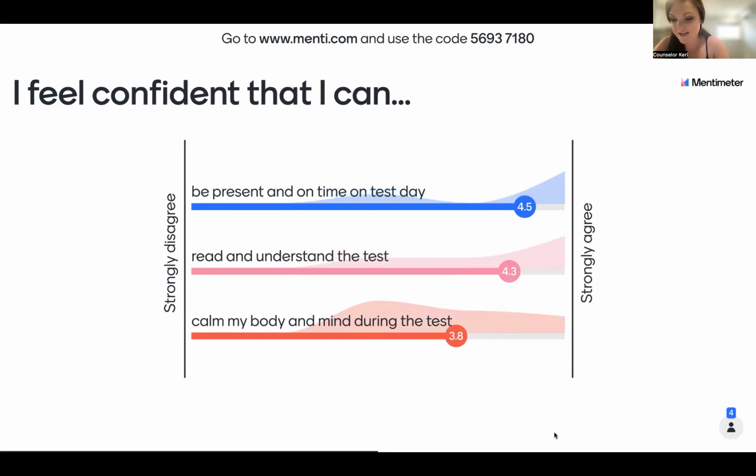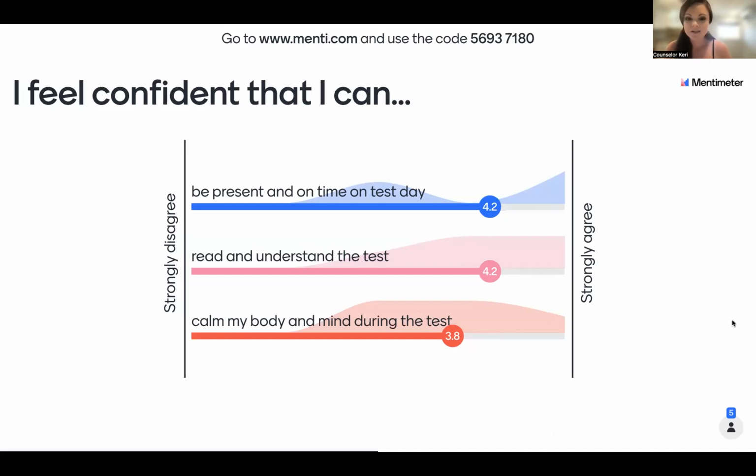If you have a smartboard in your room, I don't, I wish that I did, I'm in a tiny closet right now, but the students really like to see what comes up with these types of things, right? They like to see where everybody is. And because this is anonymous, they feel more comfortable to be honest about how they're feeling. It's also a little bit normalizing for them to see that other people are really worried about the test, or aren't feeling that great about it right now. So you could do this as a pre-test and a post-test just to have whole group data. Again, it's not going to show you individual students, but I really like this one because it shows a nice picture that they can see and compare how they are with the rest of the group.